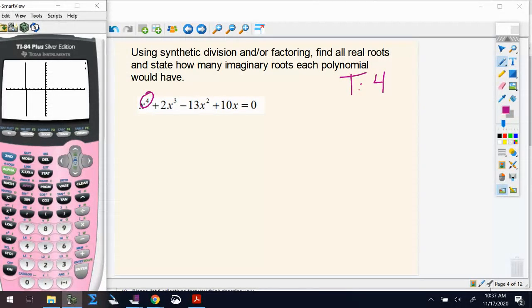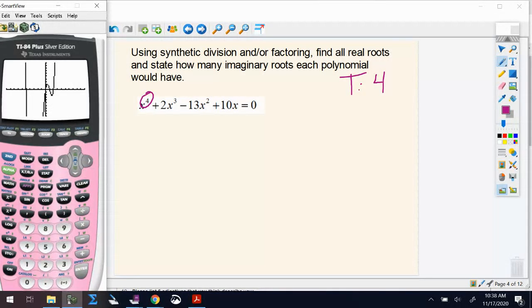And I'm going to count how many times it crosses or touches the x-axis. And actually what you see on this one is it touches the x-axis 4 times. There are 4 times that it crosses through. It looks like it happens once around -5, looks like it happens around 0, looks like it happens at 1, and it looks like it happens at 2. So I'm going to make a little list over here.